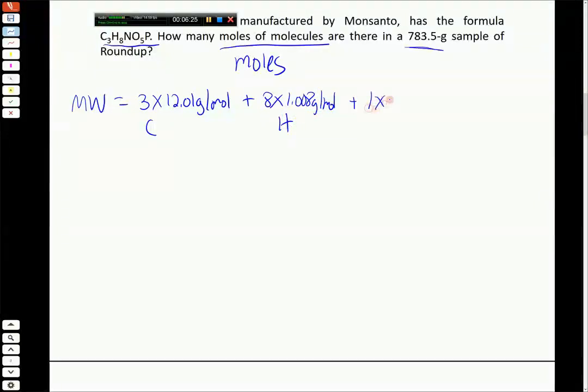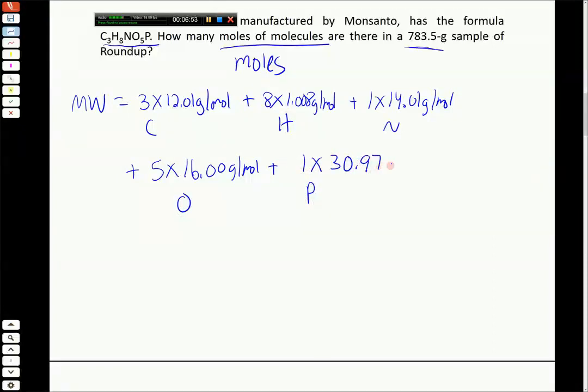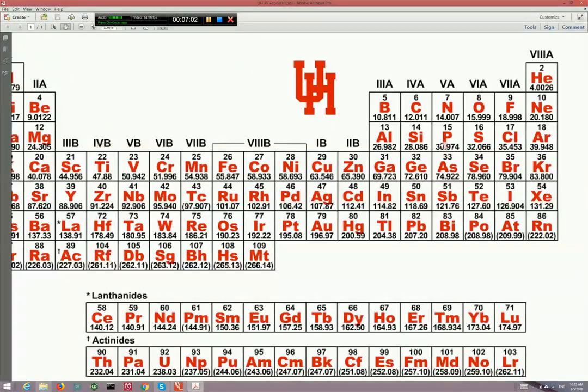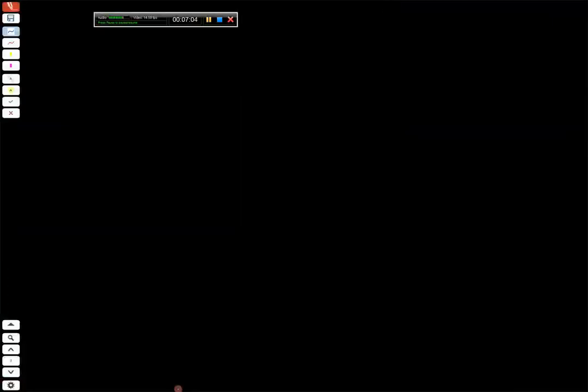So that's the contribution from hydrogen. We have 1 nitrogen, and nitrogen is 14.01, so I won't go back to the periodic table, but again, all of these are the individual atomic masses of the elements that we're using. So carbon, hydrogen, nitrogen. And we'll go down to a second line here. We have 5 oxygens. The atomic mass of oxygen is 16. And then we have 1 phosphorus. I believe that's 30.97, but I'll check on that so I don't give you the wrong number. Let's make sure phosphorus is actually 30.97. Phosphorus 30.97, and so that's the atomic mass of phosphorus we're going to use.